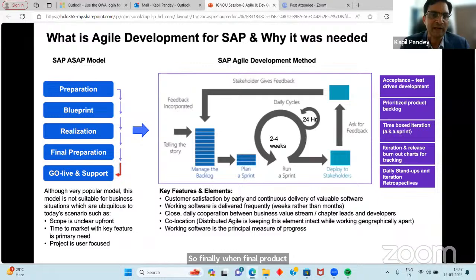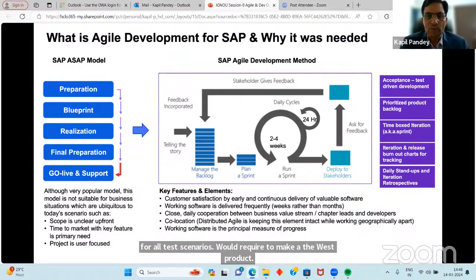If you think of the timeline, 6 or 8 months itself is taken during the blueprinting, then the realization, and then final preparation. So the real product came in front of the user after 1 year or so, right? That was the waterfall model, and then in between, of course, build and test. Any life cycle of any software will not be complete without test. We'll talk about all the test scenarios that would be required to make a robust product.